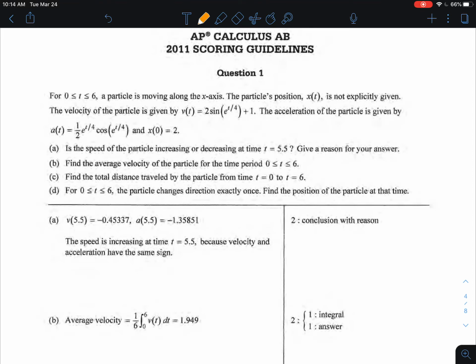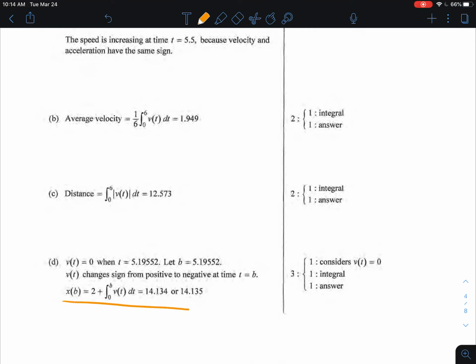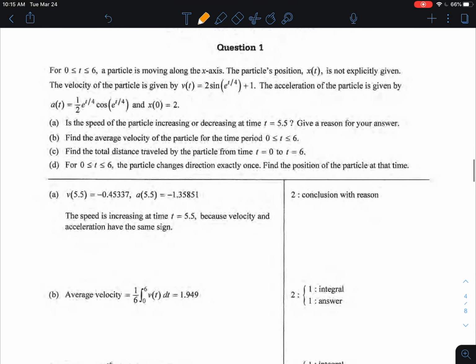They give you the velocity and they give you the acceleration and they give you an initial condition at x of 0 equaling 2. So that initial condition in these things could either play out in finding the position formula, which is what will be tested this year, or an accumulation problem. And I believe, if I'm looking, I'm going to sneak peek at the guidelines. Yeah, so here it turned out to be an accumulation issue, but it could be how you find the initial position function.